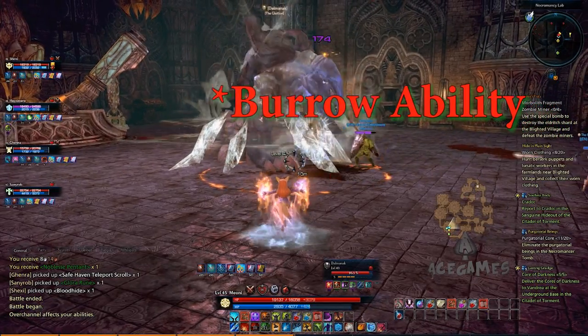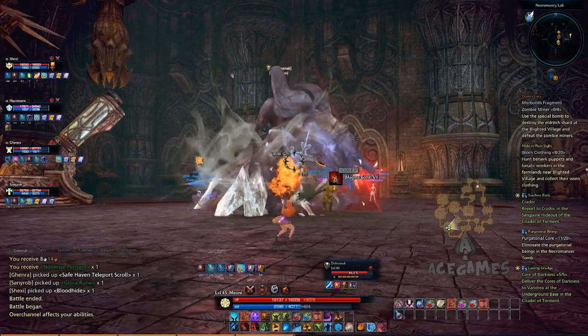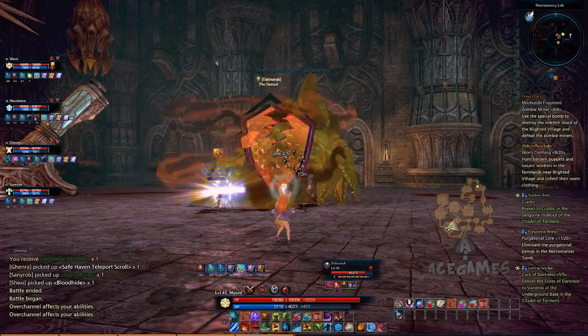If you want to give your healer an easy time though, in this encounter you should focus on the adds as soon as they spawn, and switch back to the boss later. So here's a quick rundown of the abilities for you. His normal attack is dodged and blocked easily, like every other boss.